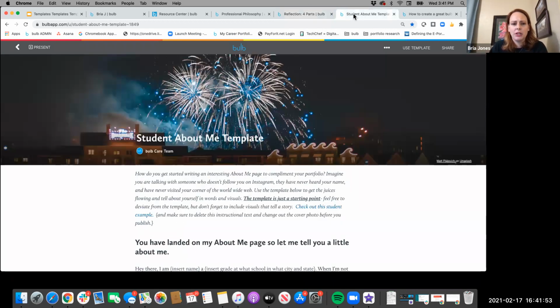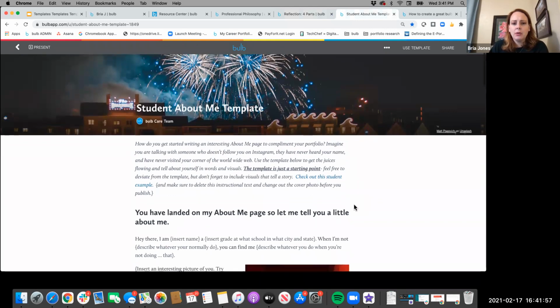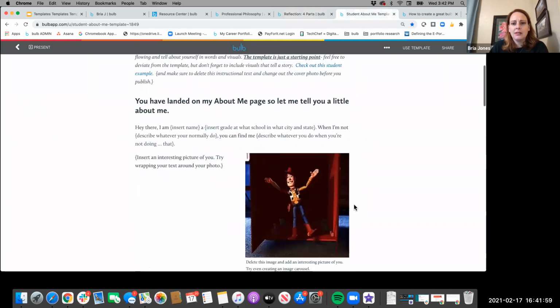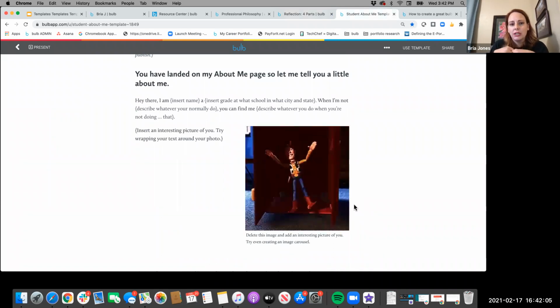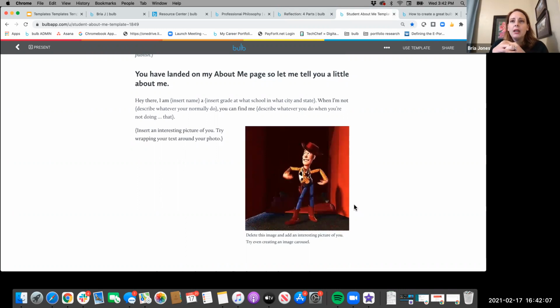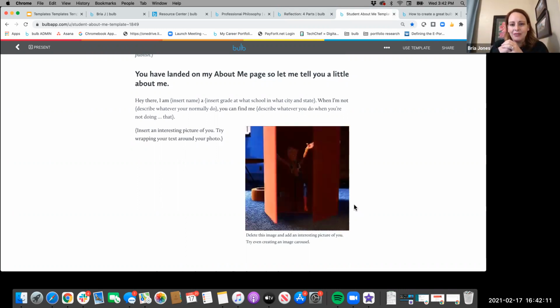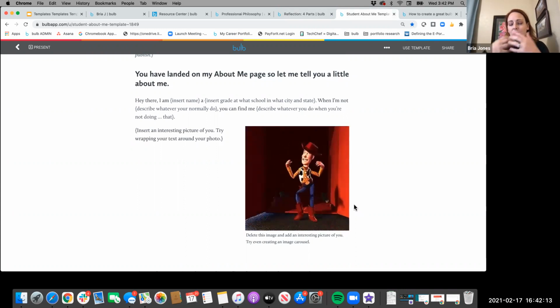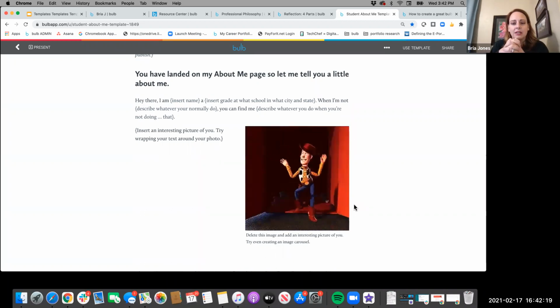The last template I wanted to show is this Student About Me template. One thing I really like about this template is that it's very fun and engaging. This is something to consider when you're creating templates as well: sometimes we need some visual prompts and indicators of the kinds of things that would be great to see as evidence, to be able to tell your ideas in a very visual and interesting way.